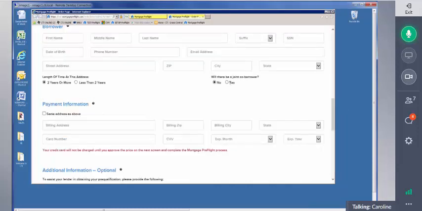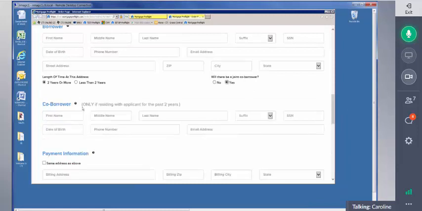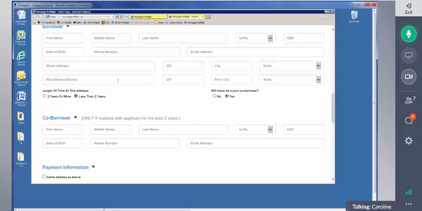Right here, it'll say, will this be a joint co-borrower? You say yes, and it'll ask for the co-borrower information. Then the same thing with the length of time at this address. I don't know if you guys have ever run into this, but sometimes if they've been at their address just a short time, it's not actually going to pull all of their information because the bureaus haven't updated it yet. The bureaus are not always correct, and we all know this. So sometimes it's the wrong address. If they've been at their address for less than 2 years, we definitely want to put a prior address down, and this allows them to do that.